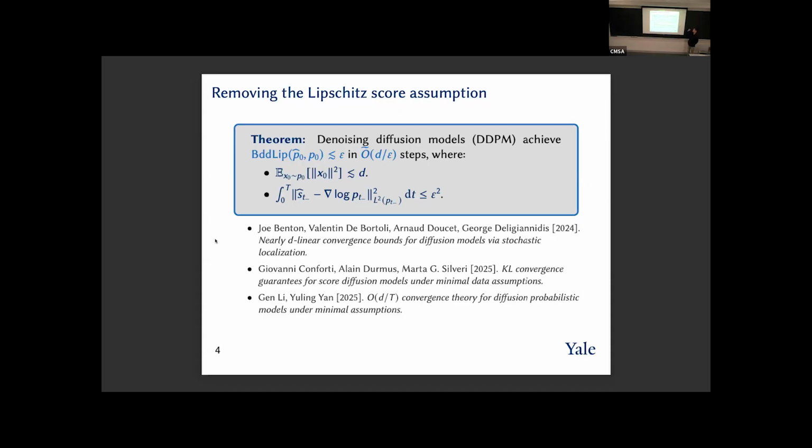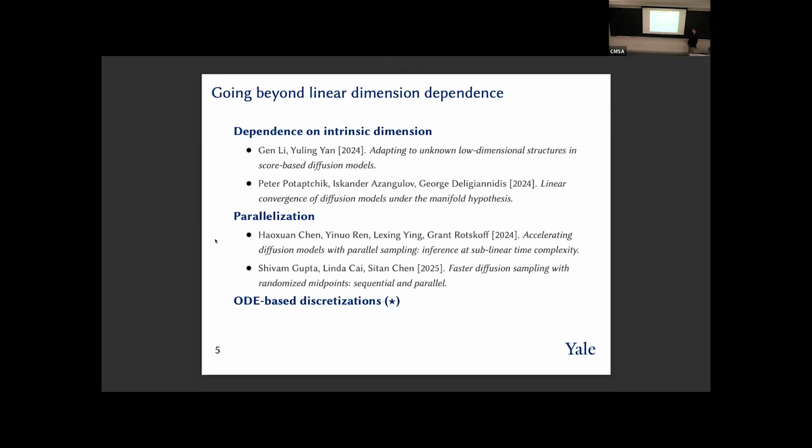So here, although the iteration complexity is pretty good, it's polynomial, it's a very tame bound, it's still linear in the dimension, which could be pretty slow in high dimension. So we also want to understand not just can we get polynomial bounds, but how fast can we go? There's been a lot of different approaches to try to go beyond this linear dimension dependence. There are some works, I think Yuting also gave a talk on this on Monday, where you can actually replace the dependence on the ambient dimension with a dependence on some notion of intrinsic dimension, which is great.